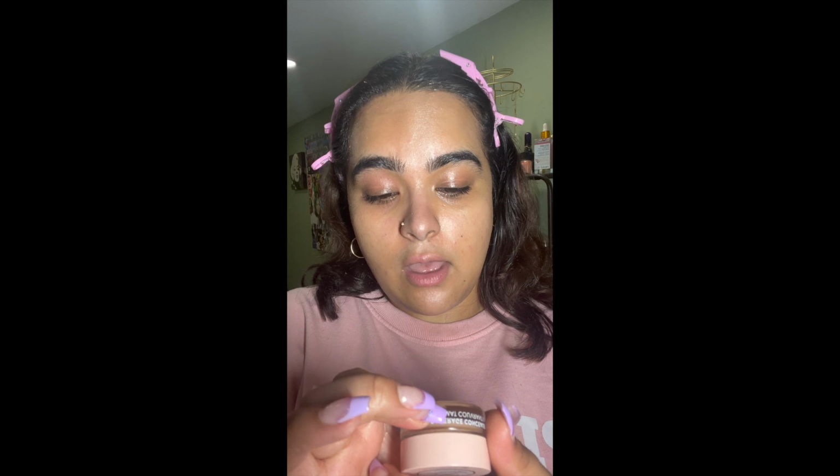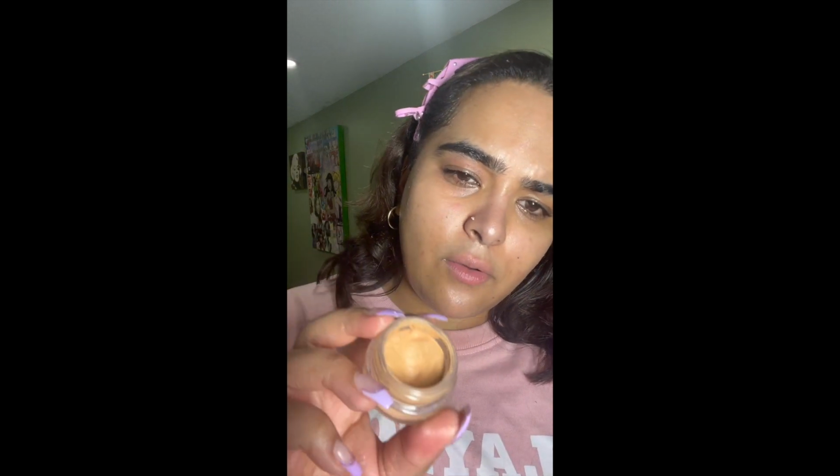So if you are a brown girl like me, you will definitely have some hyperpigmentation, some dark circles underneath your eyes that aren't designer, which need to be covered up. And since we want to keep the makeup as fresh and light as possible, we're going to go in with some color correcting. So specifically for the color corrector, we're going to be using the Too Faced Matte Instant Coverage Concealer in Peach Concealer in the color Toasted. So as you can see, it's a little bit orange and yellow and a little bit darker than me, so it should work very nicely for our purposes.